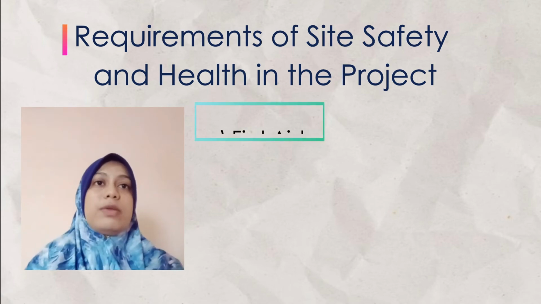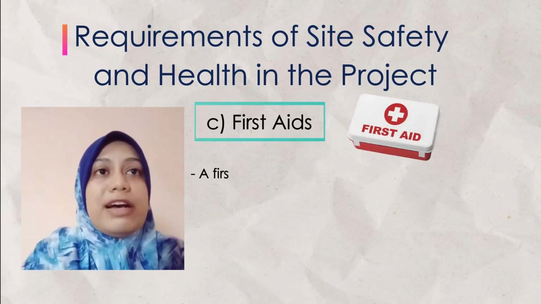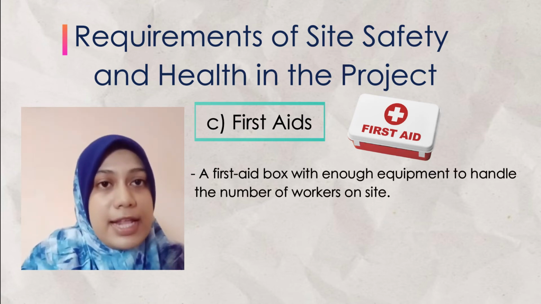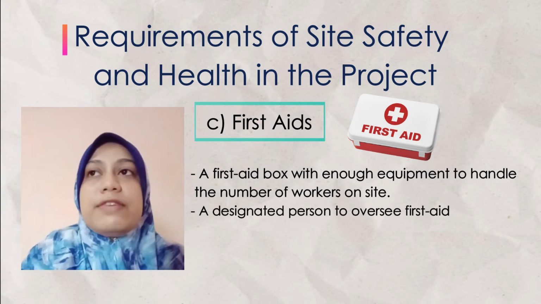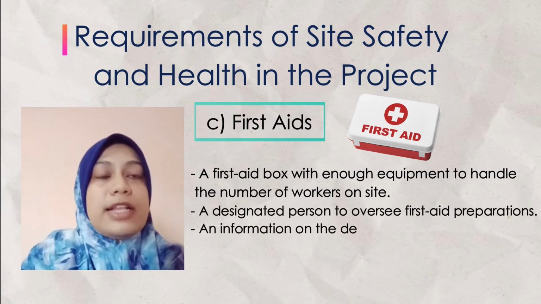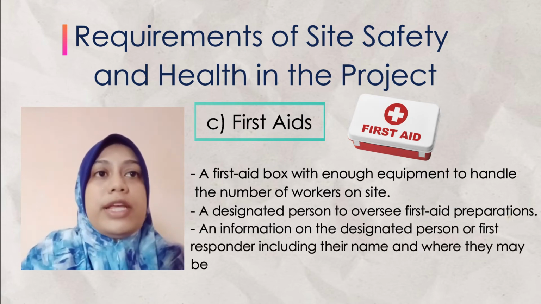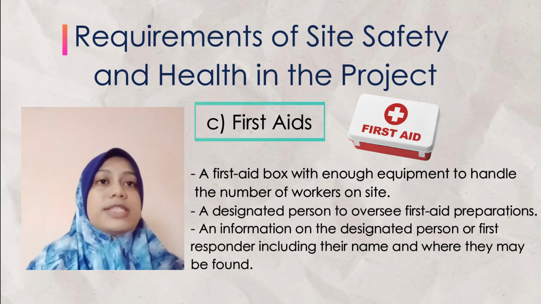Moreover, on site they will provide first aid for their workers, which will be enough to handle the number of workers on site, and a person will be appointed to oversee first aid preparations. Any information regarding the designated person or first responder, including their name and where they may be found, is also located on site.